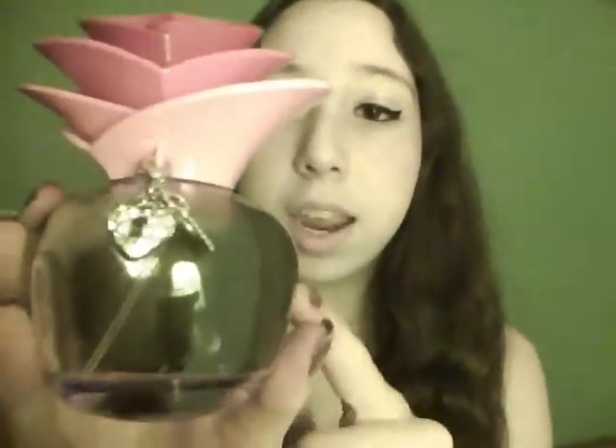Now I'm going to show you the perfume, which is what I'm most excited about — here it is. This is the Justin Bieber Someday perfume, 3.4 fluid ounces, and I think the bottle is so pretty. It's got this glass purple-tinted part that holds the perfume, and on top it's got these really pretty pink and red roses.